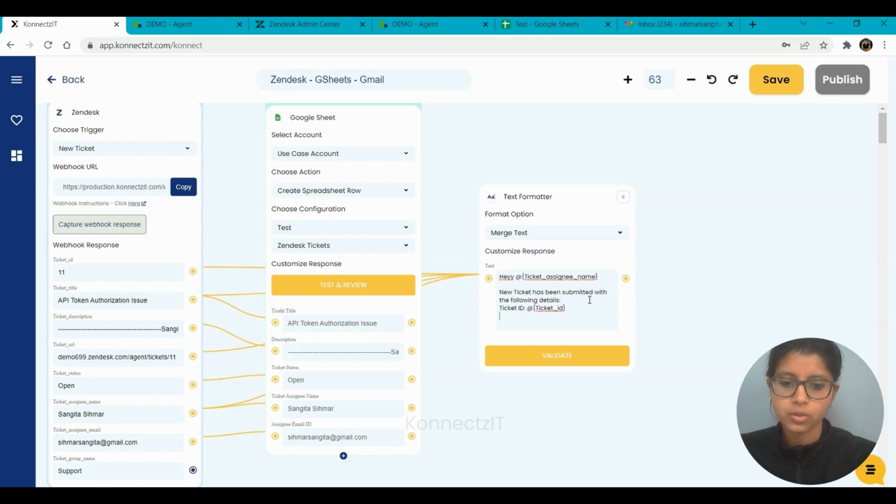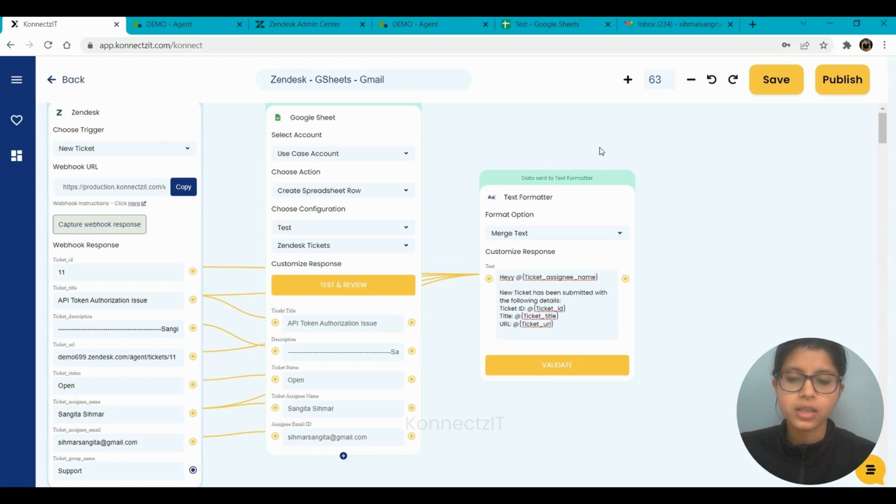Next, we are going to see is a URL, and in between this, I'll also place the ticket title for it to have a clear picture. Now, I just have to validate it, and the data has been validated here.